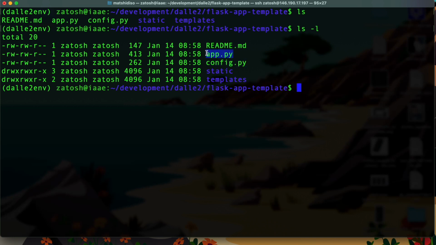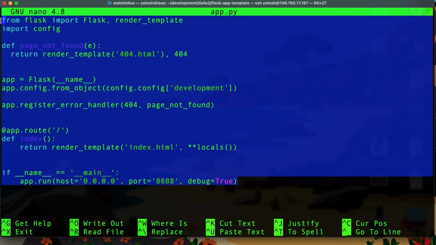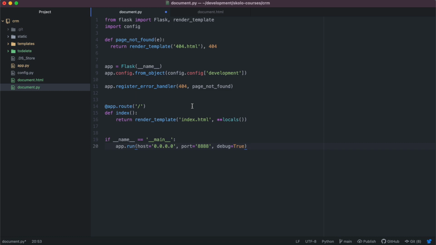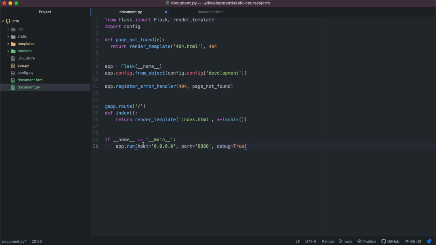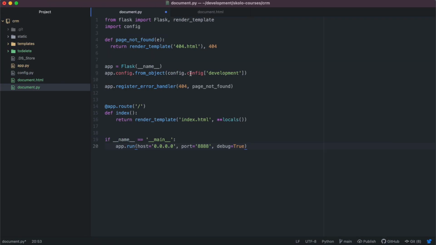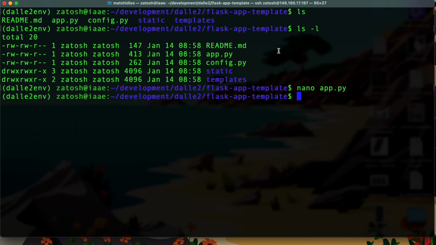And then app.py, you can just open it by saying nano app.py. This is where the magic is going to happen. So all our code is going to be in here. I'm actually just going to copy this, and I'm going to paste it in here, in this way I'm going to be typing from my personal computer, from my text editor, because it's easier. And then once I've finished writing whatever it is that I'm doing here, I'll just transfer the code back into the virtual server, because I want to actually run everything on the virtual server. All right, so if you've done that, you can close that, and then you can see what's going on.